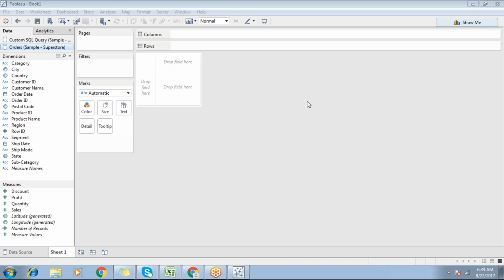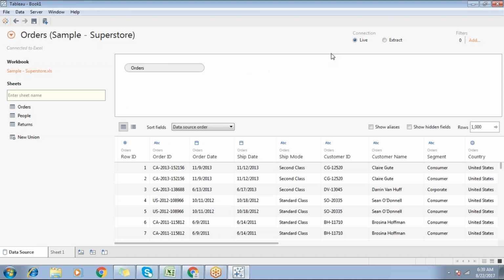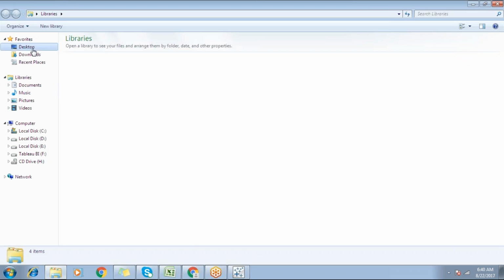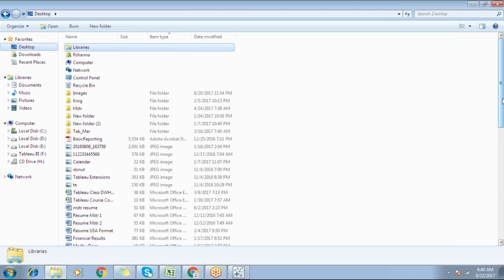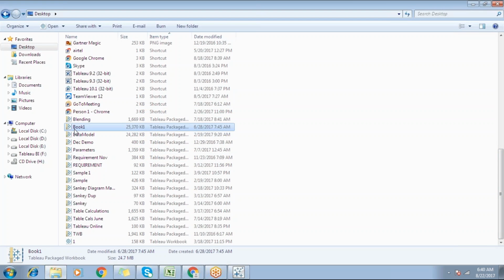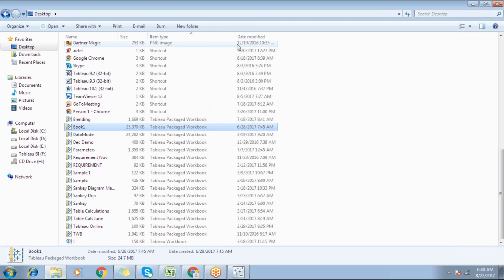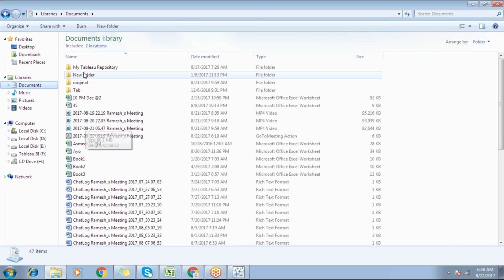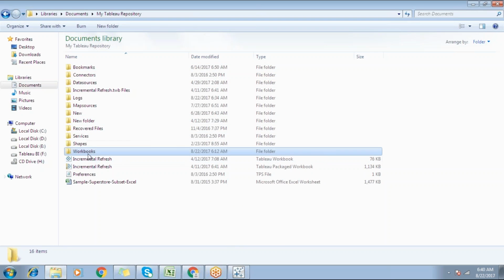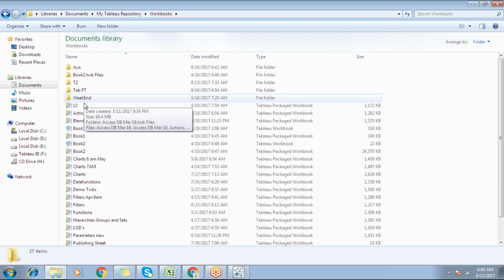Clear, or any questions? So this was data source level. I'm going to showcase what is meant by live, what is meant by extract, and how we are going to save these workbooks. You can save this workbook in any particular location, similar to Excel, right? You can save it in any particular folder. Now you can see I have some workbooks on the desktop. All these are Tableau workbooks and Tableau package workbooks. I'm going to explain what is meant by a package workbook and a normal workbook. So I can save on the desktop or in the documents folder. Generally I have lots of workbooks here.